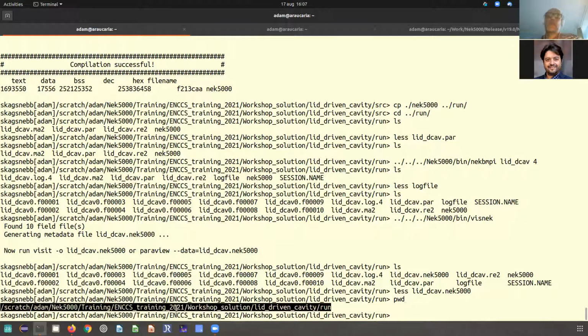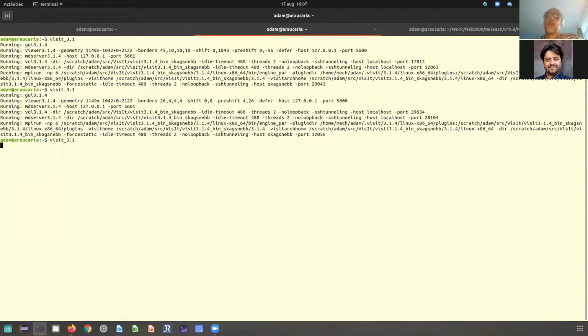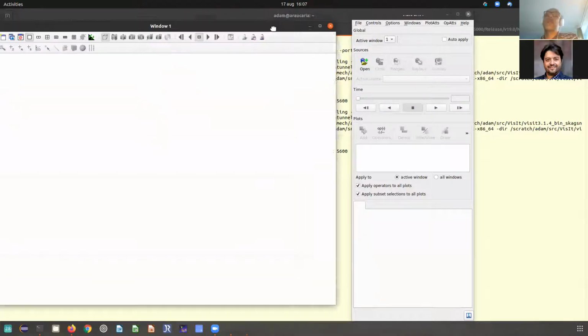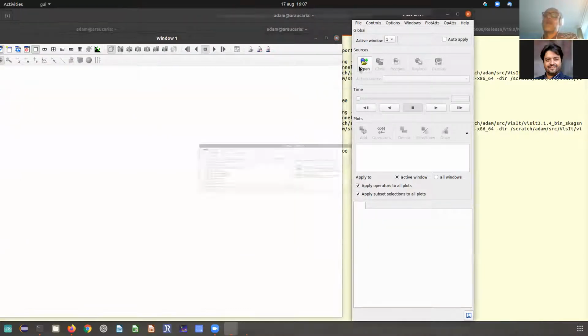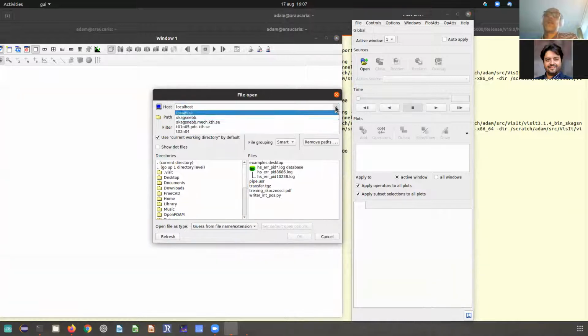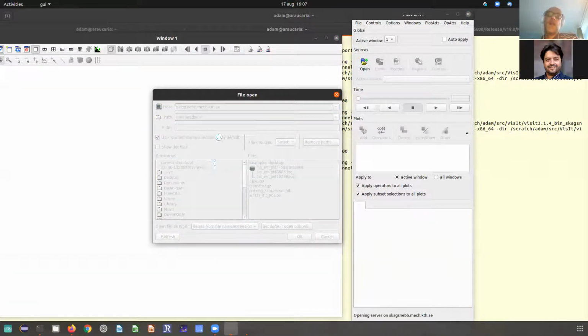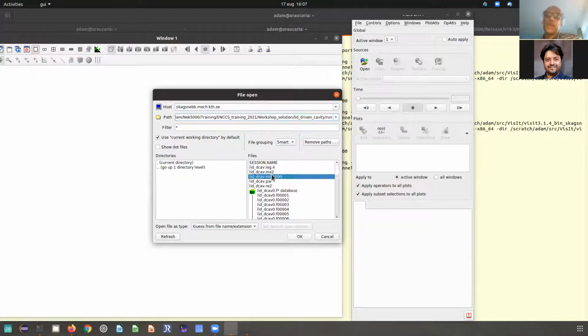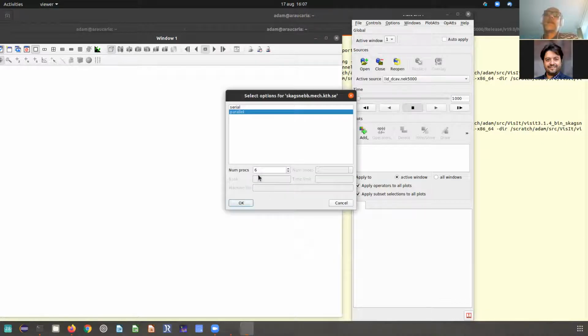We can take this path here, open. Okay, I open the metadata file.